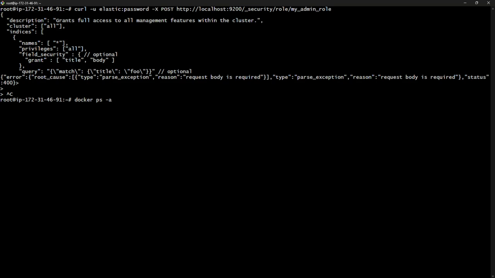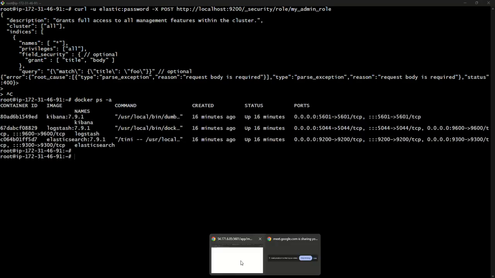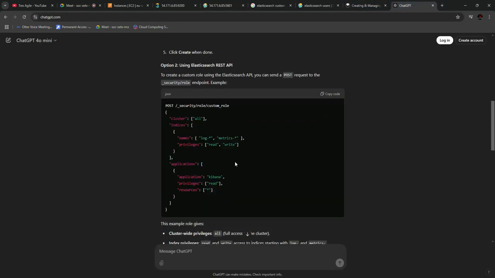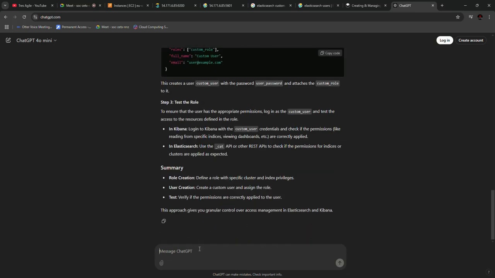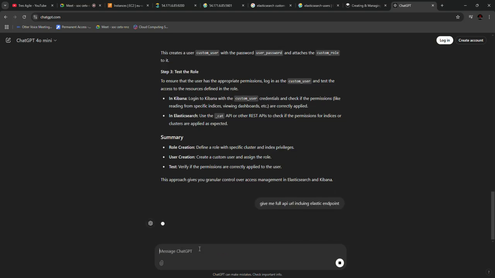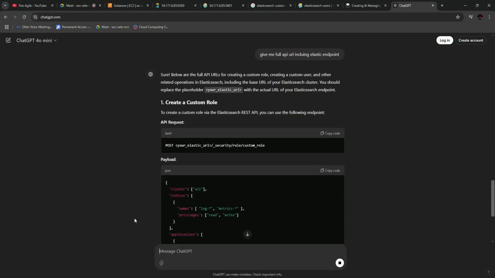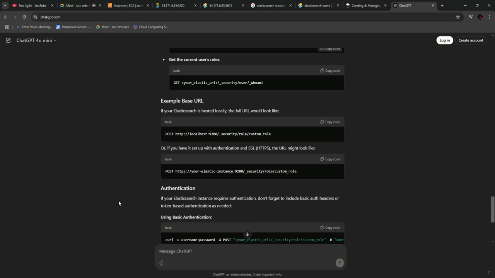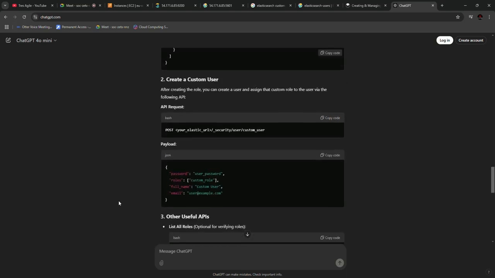Sixteen minutes over, still Kibana is not ready. What the hell is this? How much time will it take, man? Come on. Okay, that's okay. Meanwhile, so we have the curls like this. We can have, but, don't use ChatGPT for everything. What the hell are they trying to do? We did the same thing. It's not working. But okay, let's try.